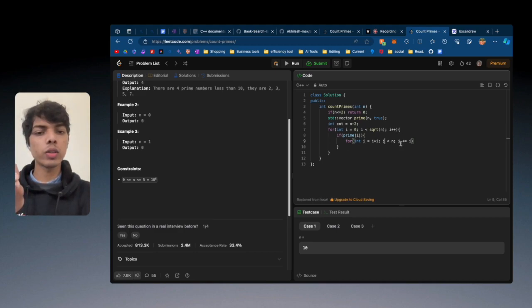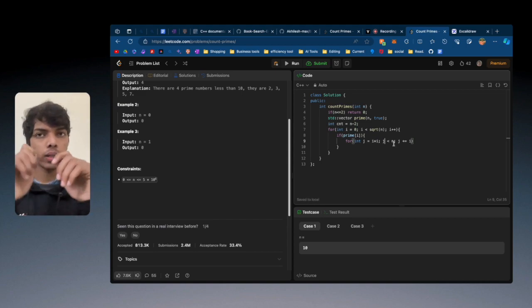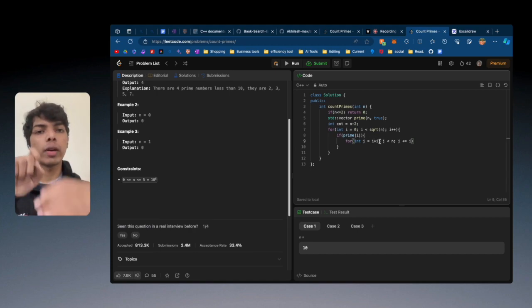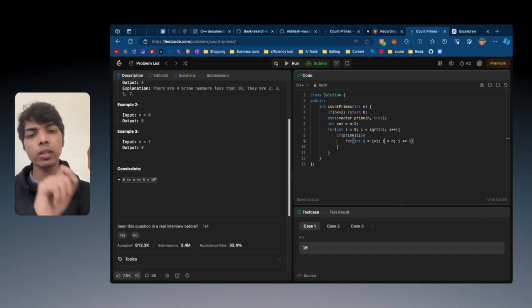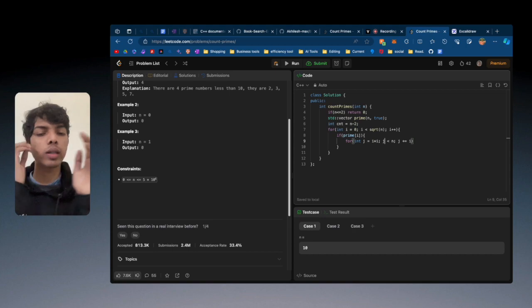So what this loop will actually try to do is get the multiples of i. The outer loop will first figure out if the number is a prime number or not. If it is, then our inner loop will find the multiples of it, and we will set those certain indices as false, and eventually we'll be able to calculate the number of prime numbers within that range, and we'll return that. So this is something which we'll do.